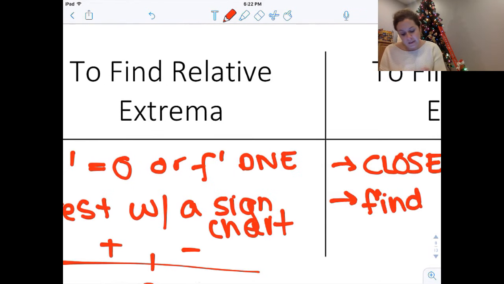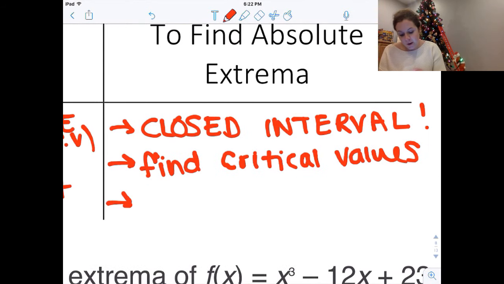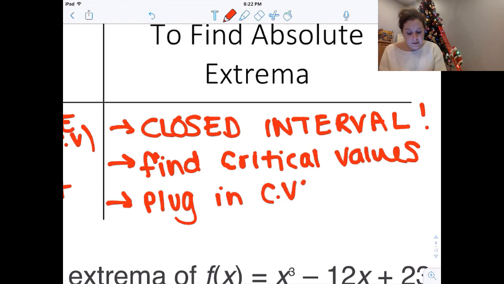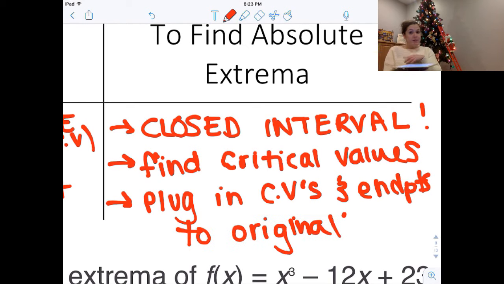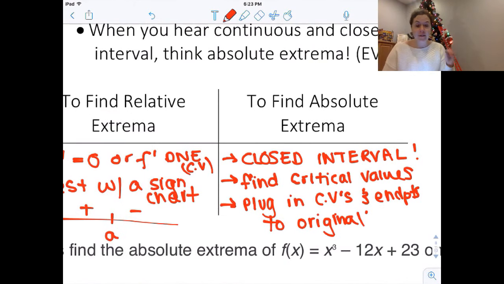And then you are going to plug critical values and endpoints into the original. So this is your Jeopardy game, right? This is watching Wolf Blitzer bomb at Jeopardy. So you are looking at your endpoints and looking at any other critical points in the interval. Now remember, if you are not in the interval, that's like me sitting on my couch at home yelling at the TV. I might know the answers, I'm not a candidate to win the game, right? So think about the candidate test for that.